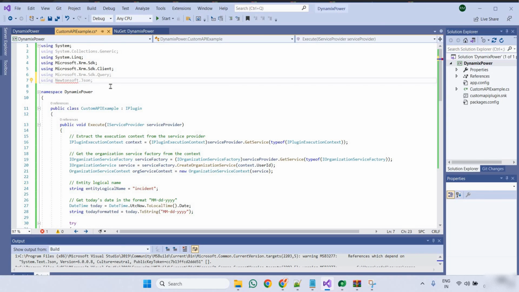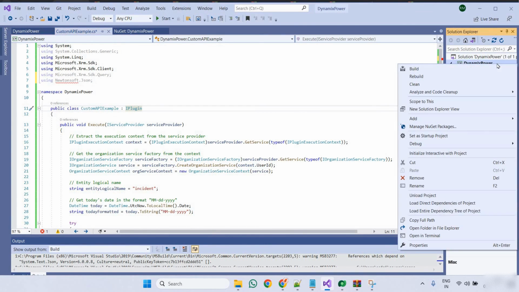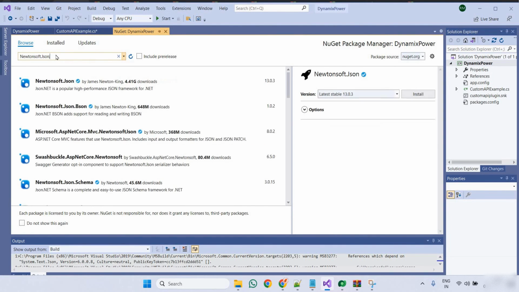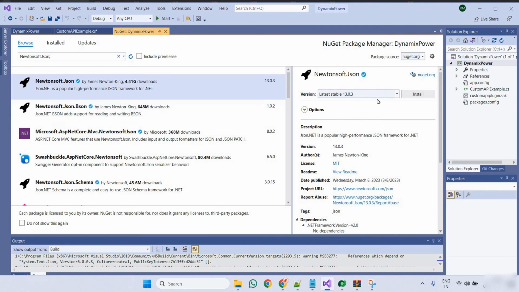Right now it is not recognizing it, so what you need to do is add the assembly. Manage NuGet packages, click on Dynamics, paste it, and install this one.